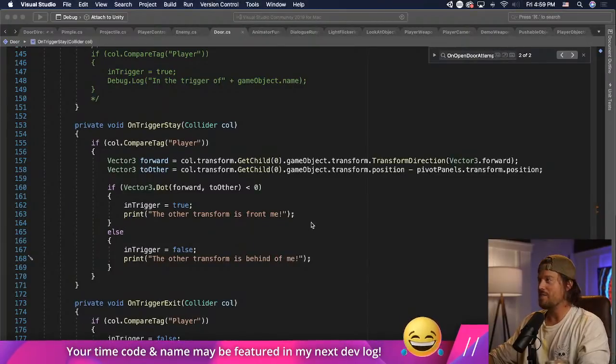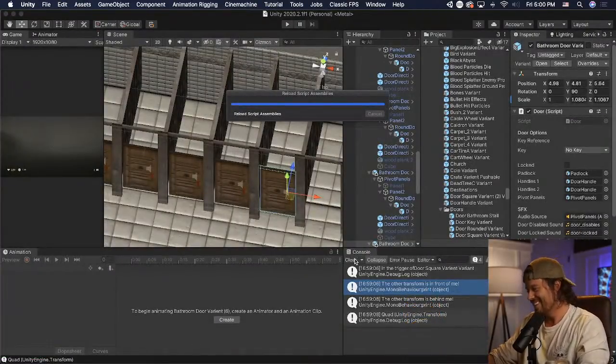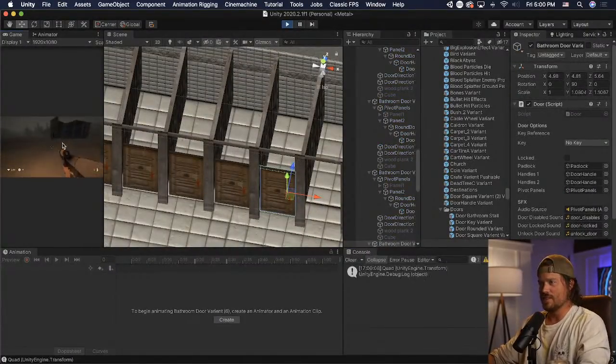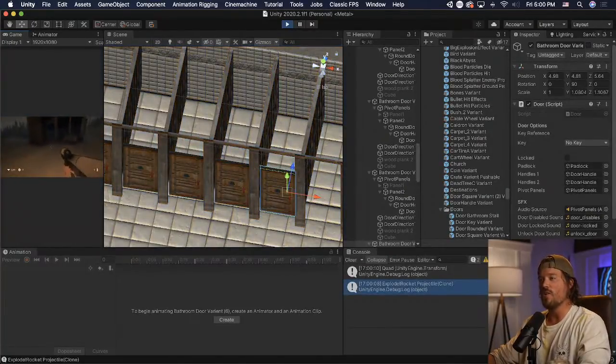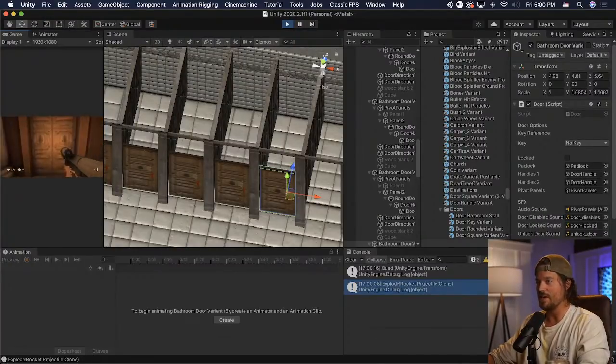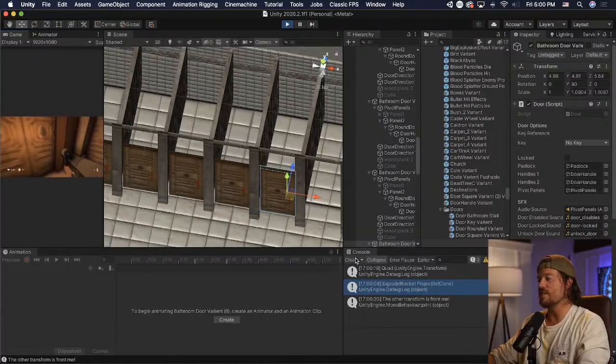Genoa says, now I have to pay Jason. No. No. All right, let's hit play here. Jason, you are on here on your own accord, buddy. Or own volition. Is that a word? I'm trying to be smart here. Let's see. It's in front of me? Now, at what point does it say it's not in front of me?